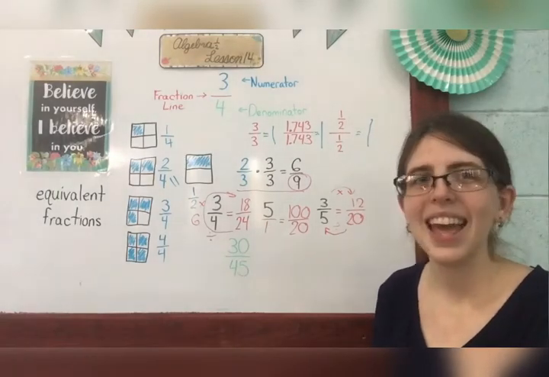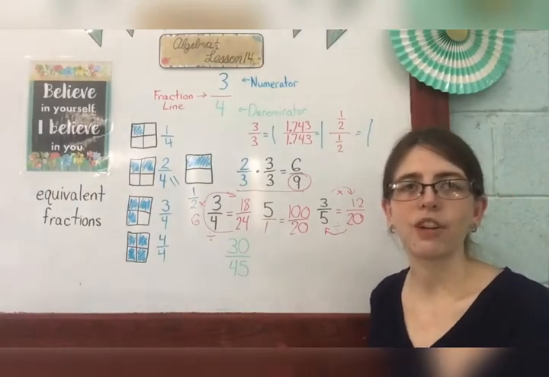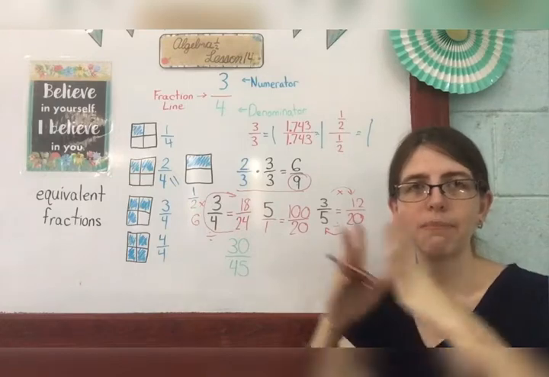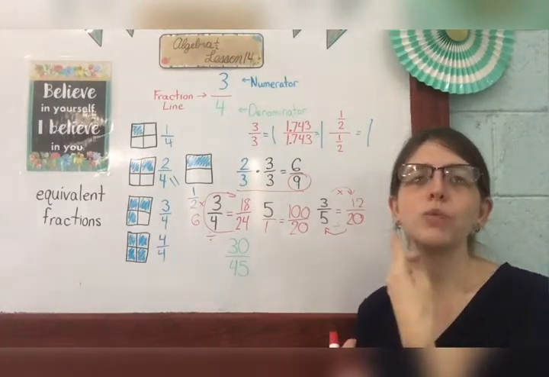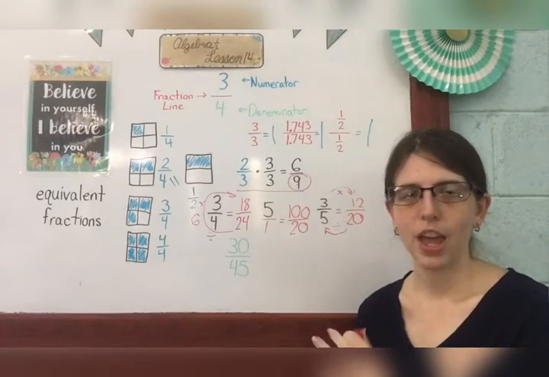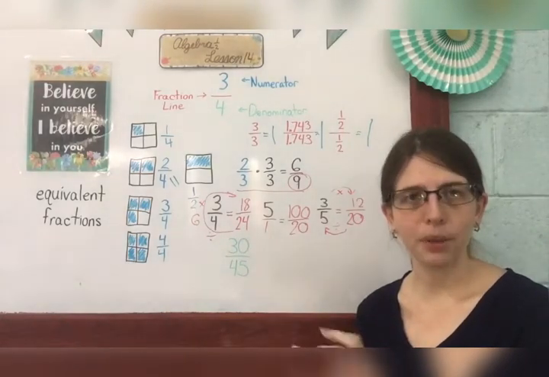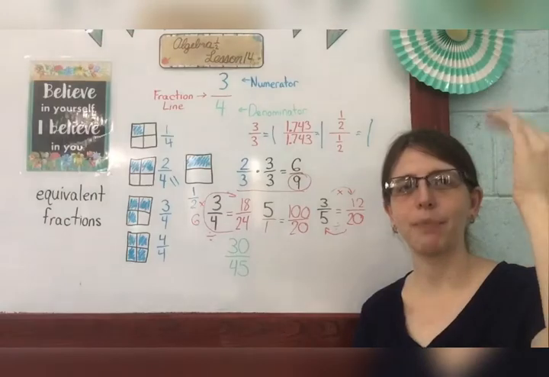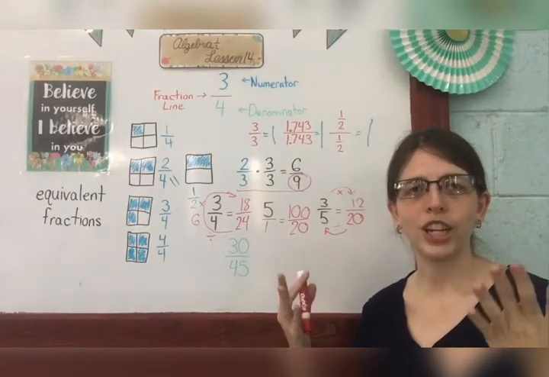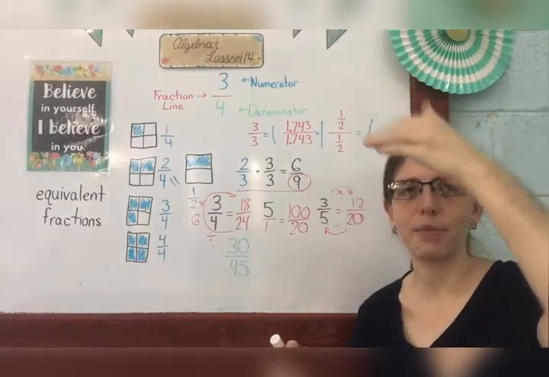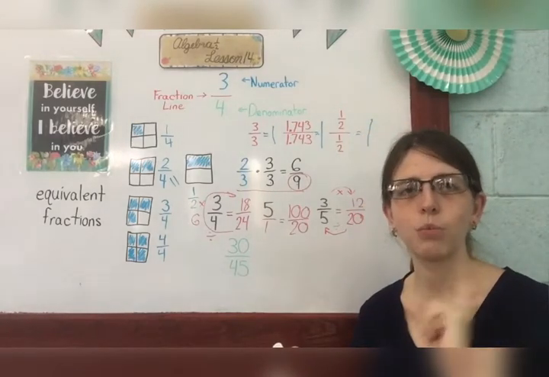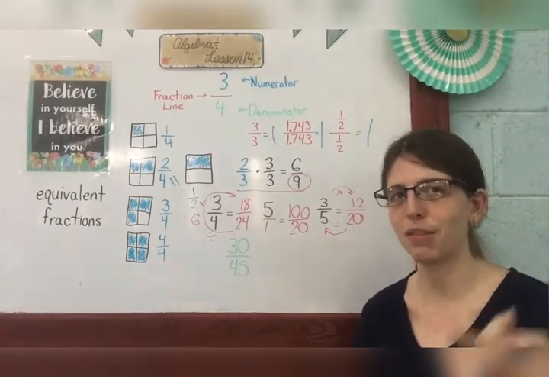All right? Now let's talk about making your fraction smaller. So we've talked about expanding your fraction. If you want your fraction to be smaller, you need to reduce your fraction. So just as I said, you can multiply by the same number on the top that you have on the bottom without changing the value. You can divide by the same number on the top that you have on the bottom, and it will not change the value, just the name of the fraction.